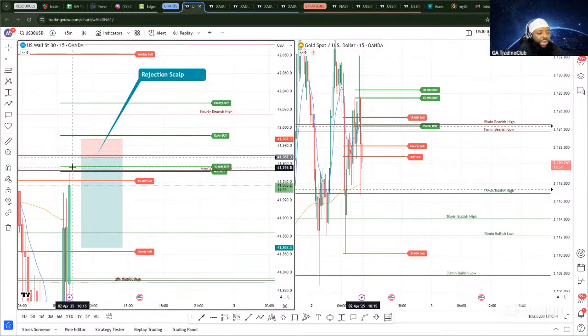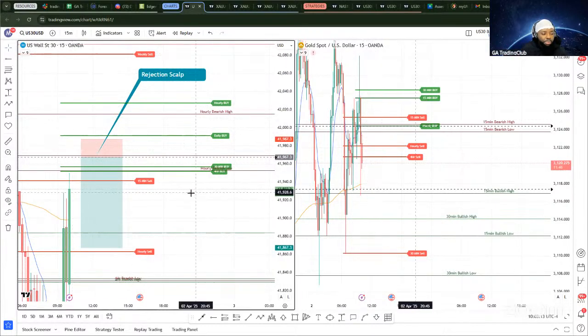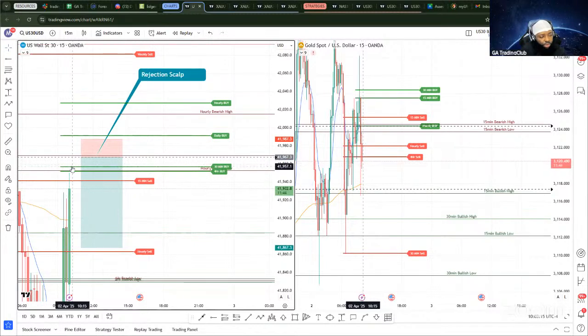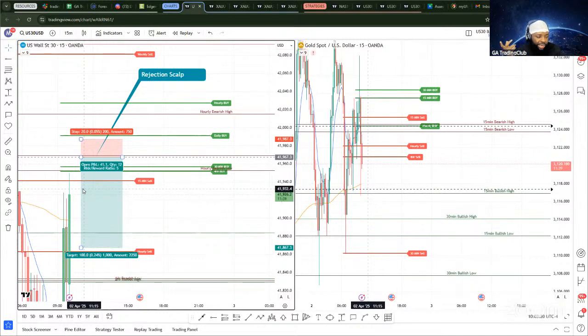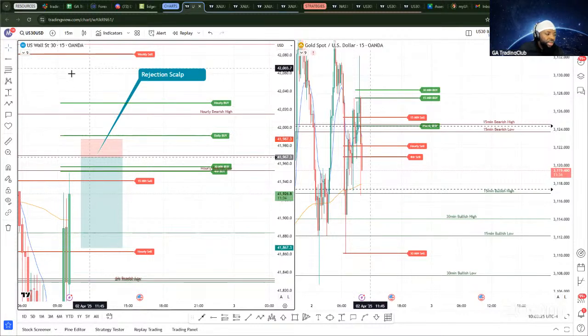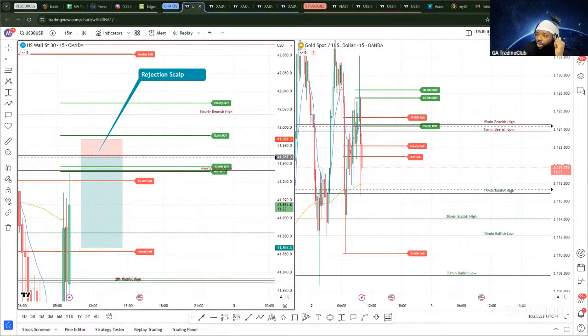If it does have a rejection exactly from these SAR levels, all we need to do is wait. We have three rejection levels above. So even though price touches both of these SAR levels and rejects back down to the downside, thus invalidating our rejection scalp, we can always wait for price to come up to these other three levels up there. Gold is pushing down. So we need gold to come to 31.24 first before reaching 31.17.